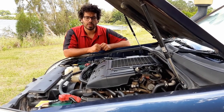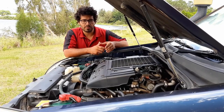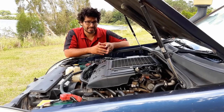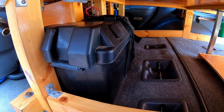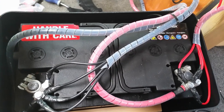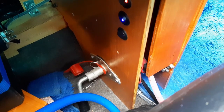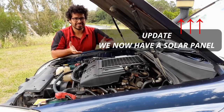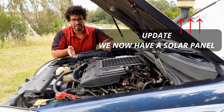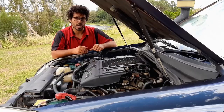Over there we got the negative and positive wire. They go all the way inside the cabin where it is connected to a 110 ampere Lazer battery. And that one is a deep cycle battery. The three batteries are all connected together, but we do have a switch that separates the Lazer battery from the starter batteries. We thought of installing a solar panel, but we never had the need for it, as these three provide enough energy for us, and the alternator is doing a top job to keep them charged.